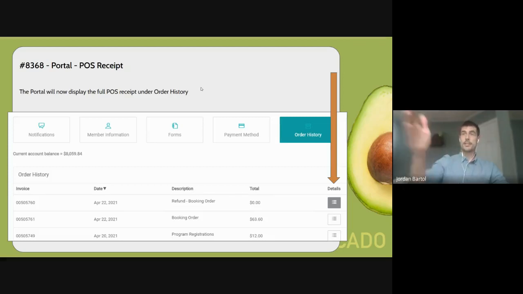It's located in the same place that they used to see a transaction view or an order details view, right where my orange arrow is pointing. Same place they always used to go. They'll just see a better and more updated receipt.